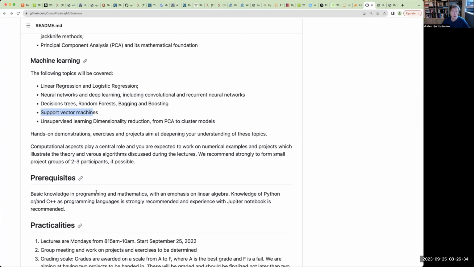The second project is going to rotate around deep learning methods. So we will split the course in two main parts, one concerning the deep learning methods, which is the second part, and then the other one, which is the pre-deep learning revolution methods like linear regression, support vector machines, decision trees, etc.